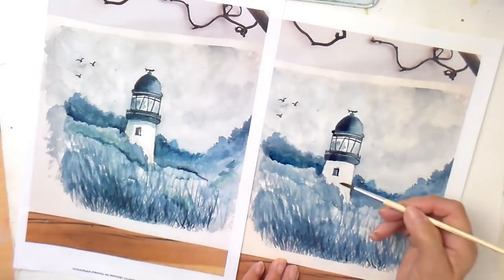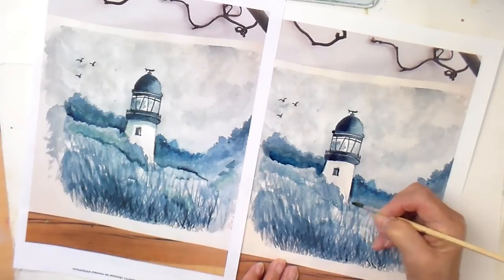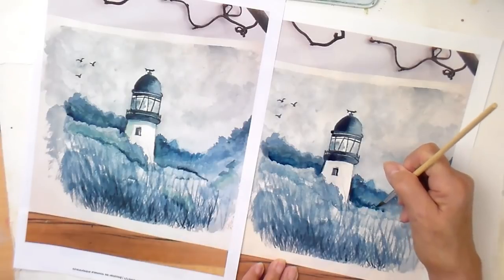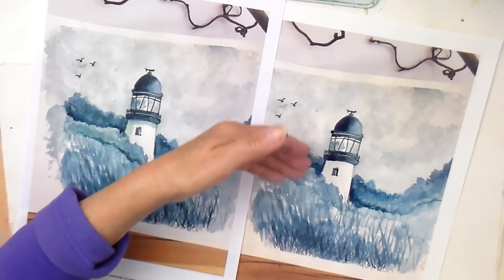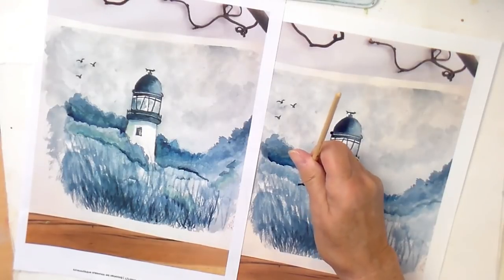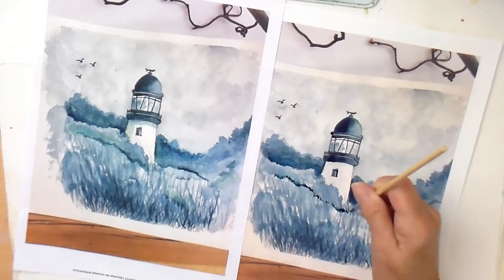I think it's also helpful to make this building stand out a bit more if you've got a darker line. Likewise, you seem to have done a bit, but you didn't continue it up, so let's make that much darker. Let's just separate — because what's happening here, the light is catching the top of the trees. But where they're going behind something else, the light isn't getting there so much. Can you see how that has really separated that layer from the other layers? We can do it a bit more with the other bits as well. It doesn't have to be a solid line — give your hand a bit of the case of the wobbles.